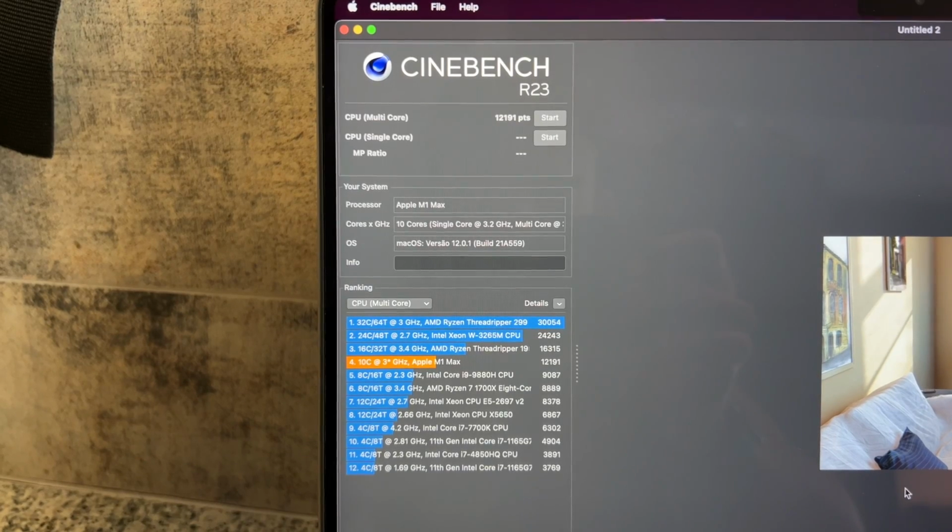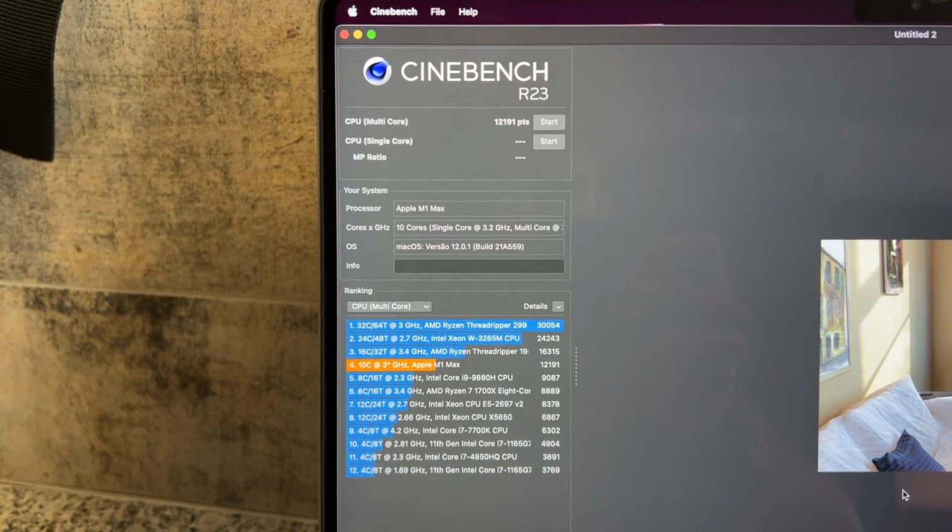But this laptop doesn't cost much just because of the premium build. The performance is also incredible. It has an amazing chip. The M1 Max chip is all you could ask for. It scores 12,000-something points on Cinebench, if that means anything to you, but on single core, of course. And this is a very, very powerful CPU. Of course, now you have the Alder Lake from Intel, but that's very hot, runs on 190 to 200 watts, while this machine runs on 30 to 40. So it does everything you want to, no problems.